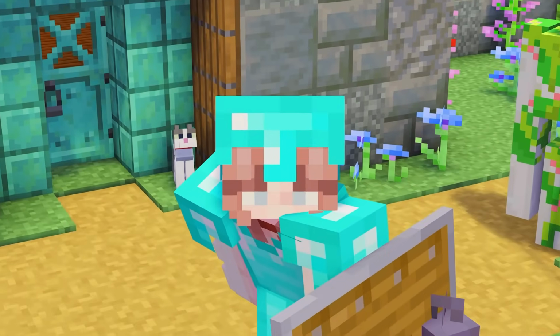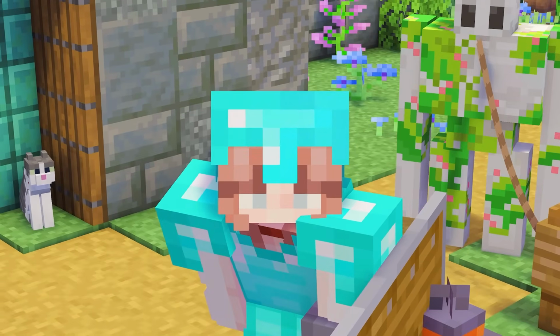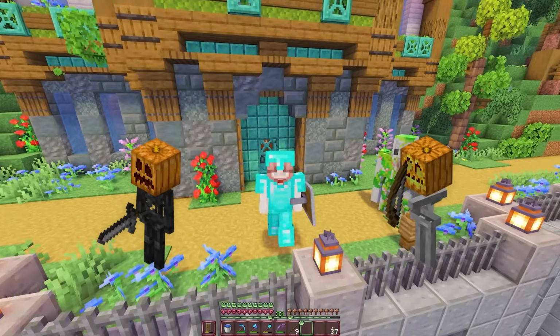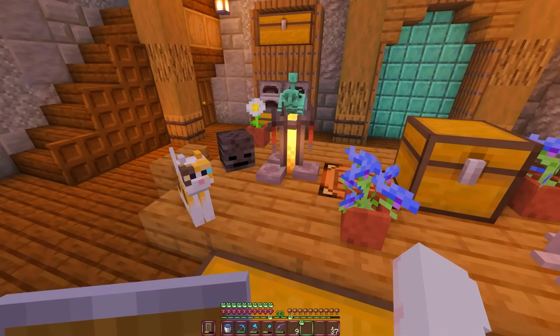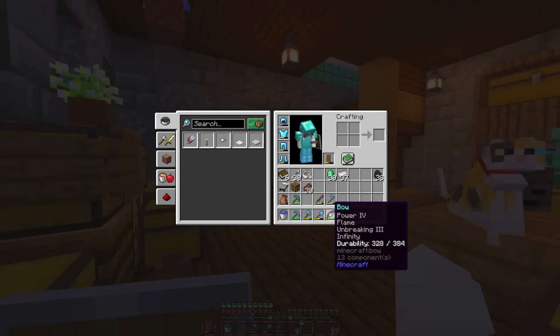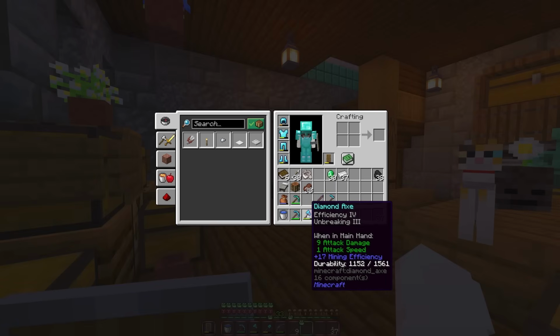Okay, it's been a couple of days because in between clips it was Halloween, and I went back to the Nether to collect some of the Halloween pumpkin mobs. We got our first wither skeleton skull, and we got some blaze powder for a brewing stand. I got pretty lucky with some enchanting with this power 4, flame, unbreaking 3, and infinity bow, and I got a pretty nice upgrade to my axe as well.